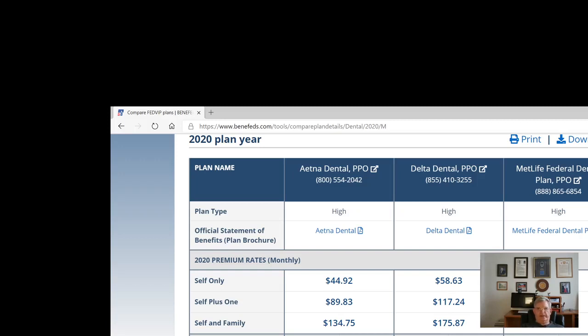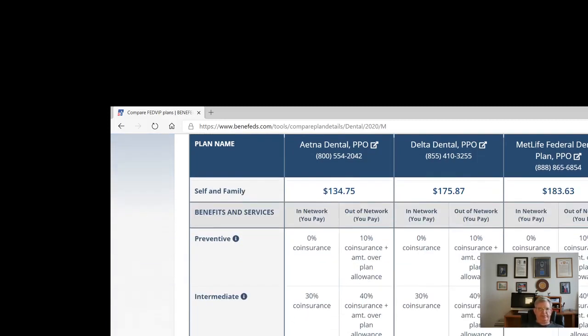So what you want to do is print this out. If you want to go through all 9 or 11, run each of the sheets, sit down, take a look at the percentages of the cost, and then try to make a reasonable decision as to what services you want, how much you want to pay for them, and whether or not the cost won't seriously impact your family budget.